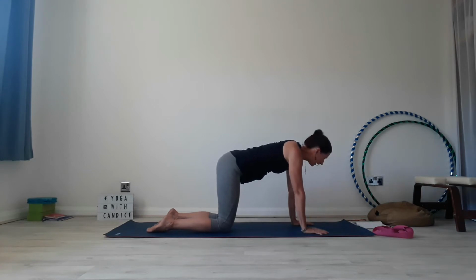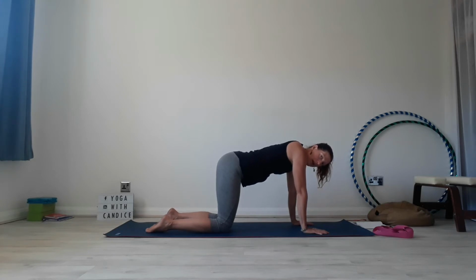So what I'd like you to do here is simply take a cat-cow with the lumbar spine, with the lower back. So try to keep your upper body pretty much still. Yeah, we're doing a cat-cow simply with the lower back. You may find this is easy, or it may be really quite challenging for you. So the idea of this is just to isolate, get our heads around isolating different parts of the back.